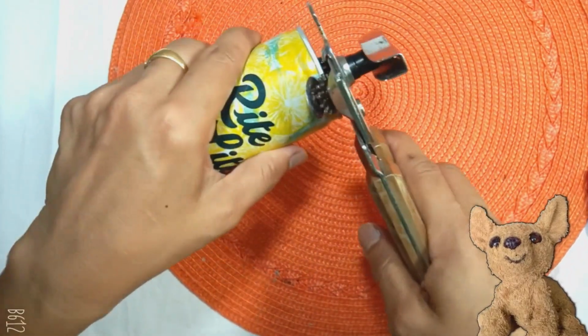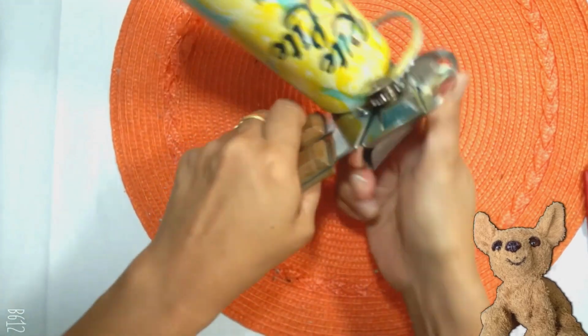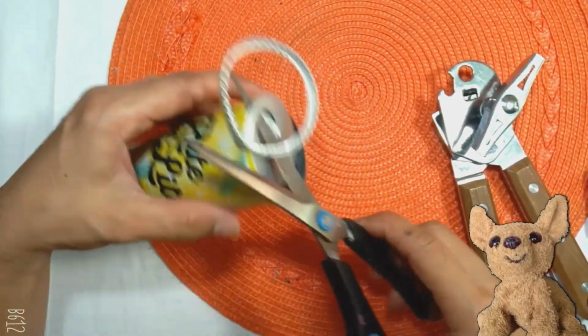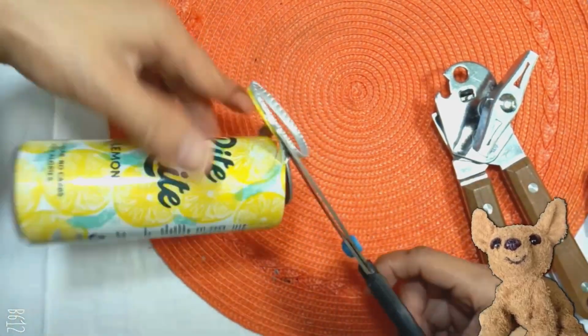First thing you have to do is remove the top part of the tin can to replace it with a closed-off one like the one in the bottom. And please make sure to be cautious using these sharp tools.